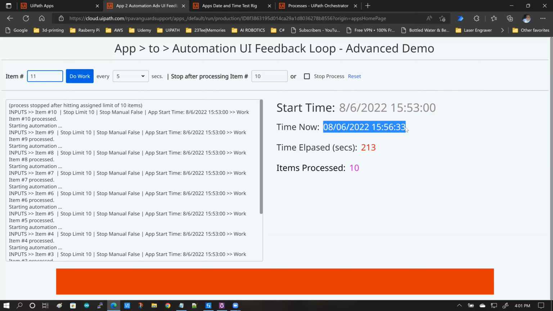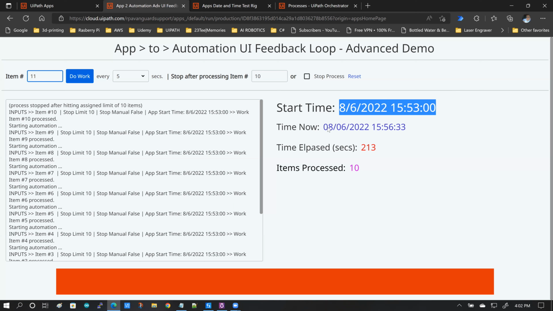And if you observe closely, you can see that although the date and time data type returned by the UiPath app and the automation look to be the same, they are not exactly alike. Basically, if you look at the date and time format returned by the UiPath automation and compare that to the date and time generated by the app, you see that there are subtle differences.